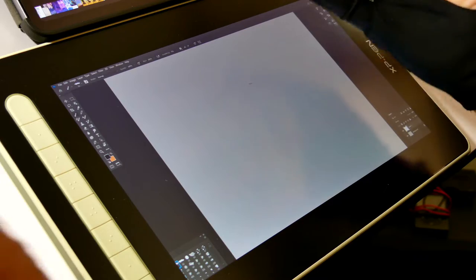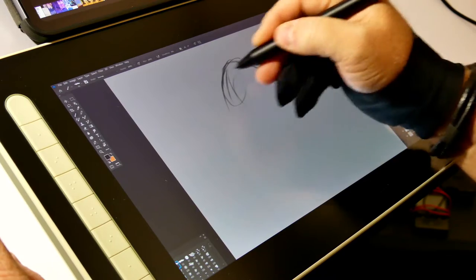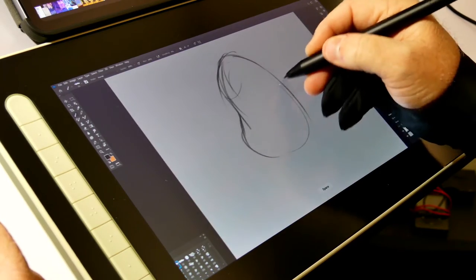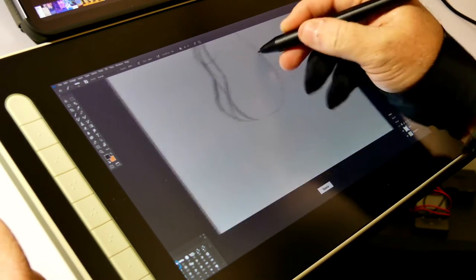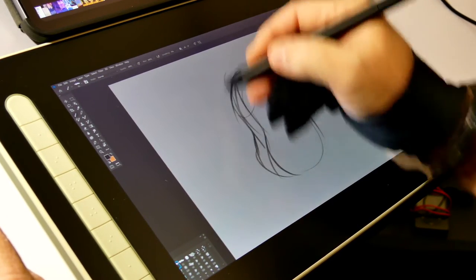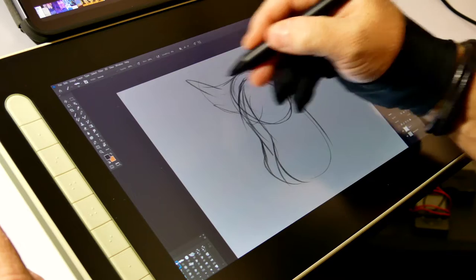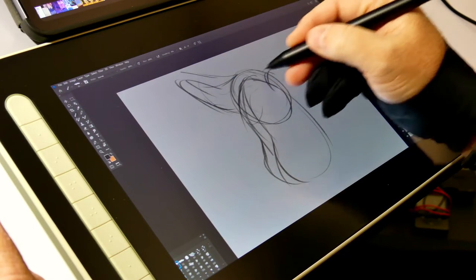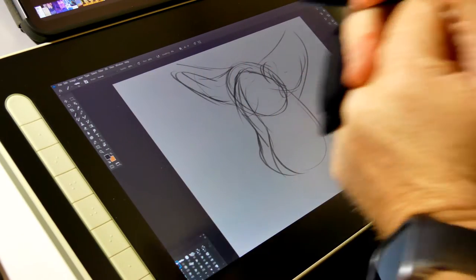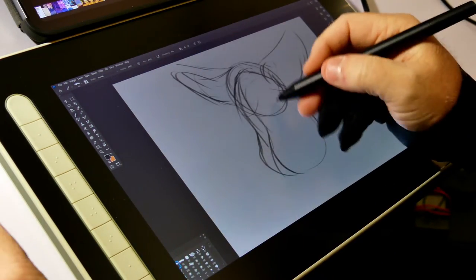All right, so what am I going to draw today? I have really thought long and hard about what I want to draw, and I decided I'm going to draw Fenix. Fenix is their fox. He's cute as heck. Little fox character that XP Pen has. I drew him for Halloween. His ears are huge. A Halloween character, and I had him sitting on a bunch of pumpkins, getting ready to eat his candy bowl, and I really had a lot of fun.